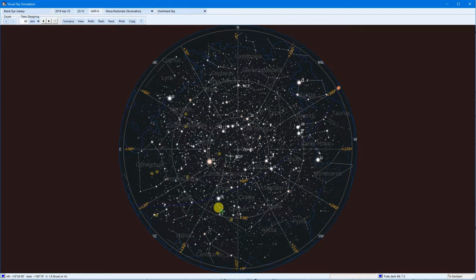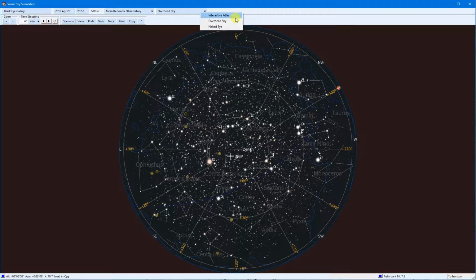If you live someplace with a lot of light pollution, you're not going to see as many stars. If you live someplace very dark, you're going to see a lot of stars. So that is the overhead sky chart. And we will talk about these other controls up here when we get to the other charts. Basically, we have a target object, a date, time, location, and the type of chart. I can switch to the other type of charts here.